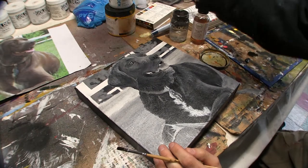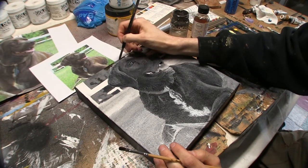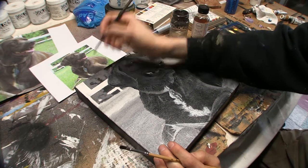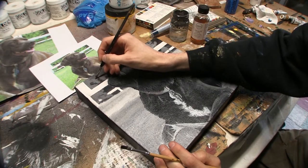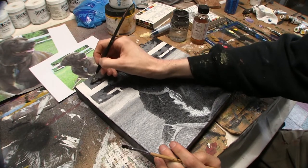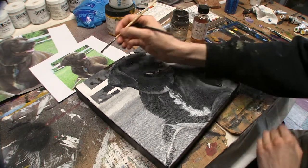Make sure I have my photo references off to the side as well. Actually, I think I'm probably going to just throw this process into time-lapse. Maybe narrate on top of it. That way I can actually save my concentration and toss my music back on. So any tips along the way, I'll be sure to give to you through narration and such.